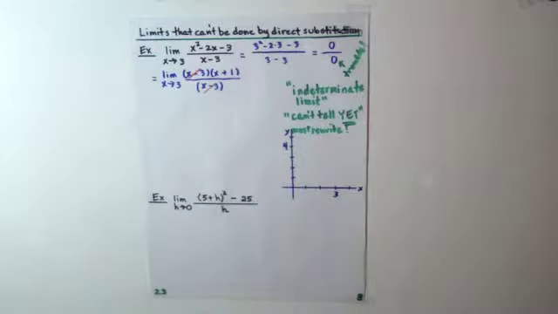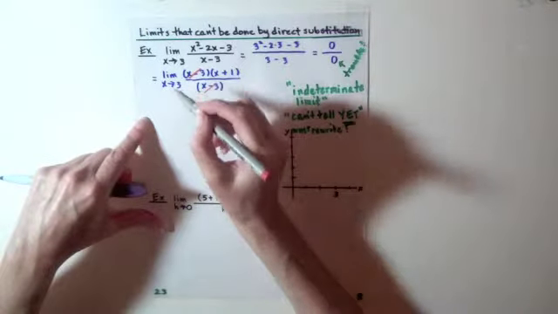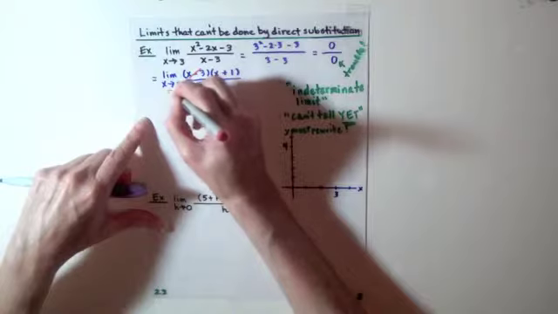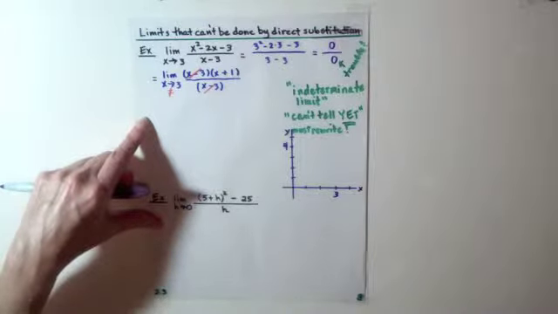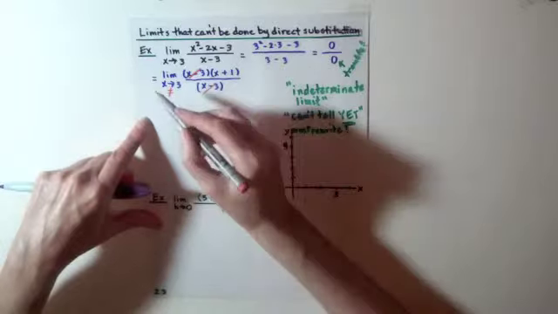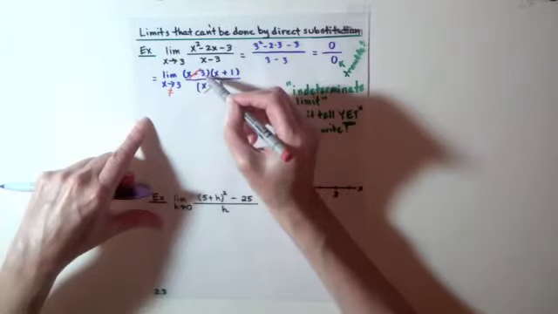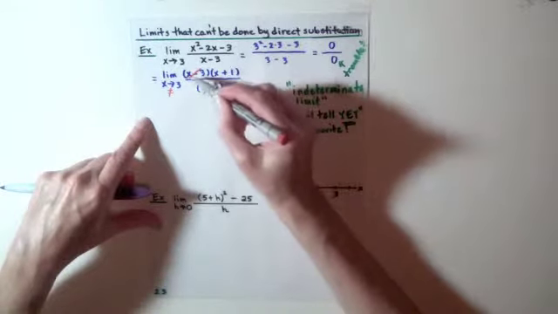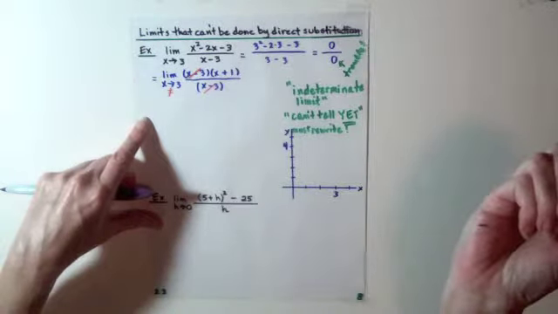What I want to remind you about is that when we are finding a limit as x approaches 3, we are never allowing x to quite equal 3. So x may be very close to 3, it might be 3.00001, but it is not equal to 3. And for any value of x that is not equal to 3, x minus 3 will be something that is not 0. If x equals 3.1, then 3.1 minus 3 would be 0.1. That is not equal to 0.